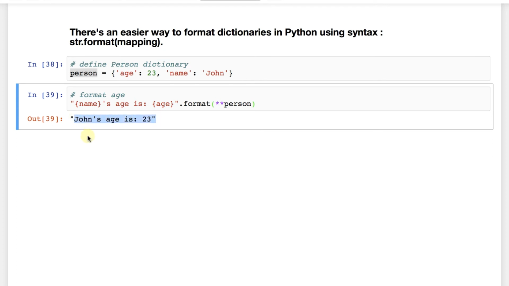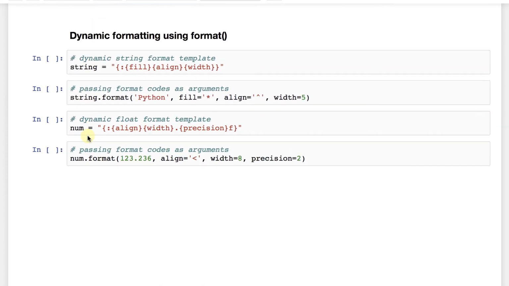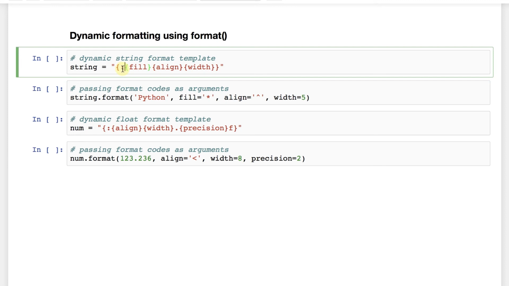Now let's jump into the last topic associated with the format method. That is how to use arguments as format codes using the format method. You can also pass format codes like precision, alignment, fill character as positional or keyword arguments dynamically.